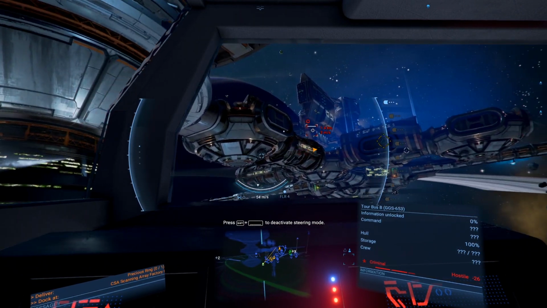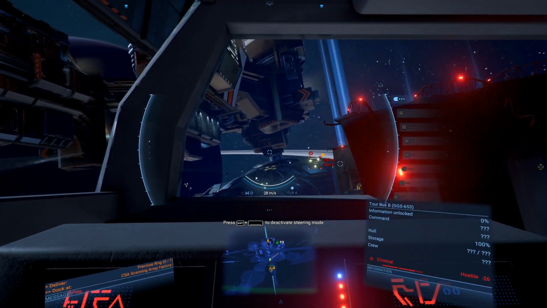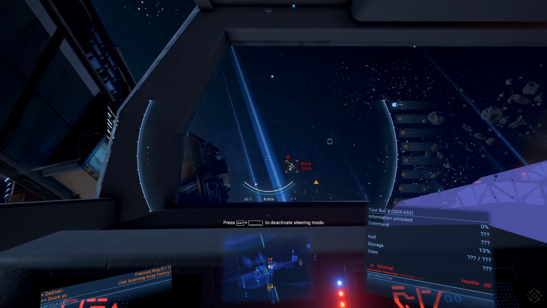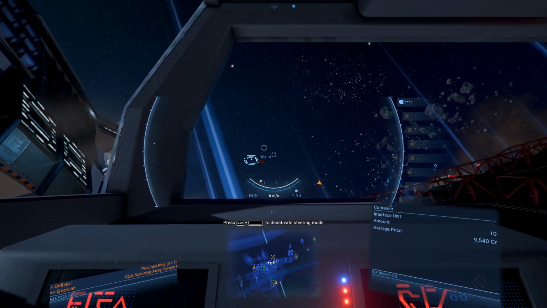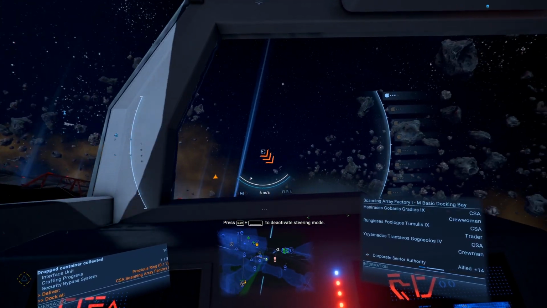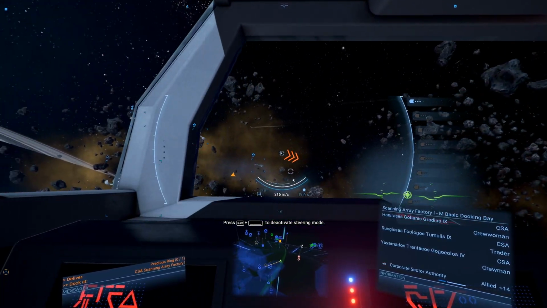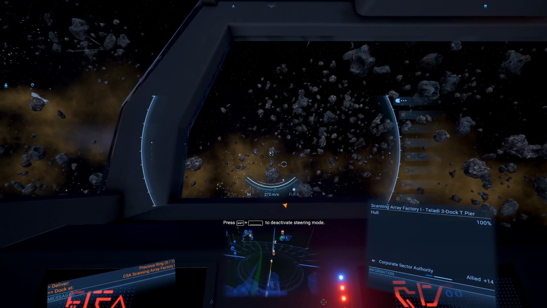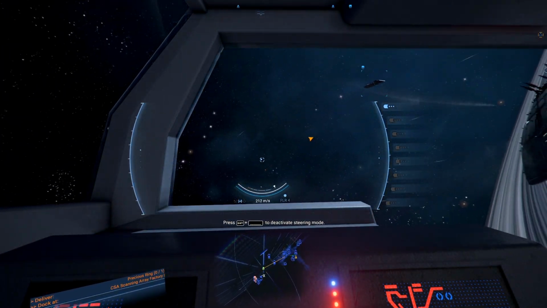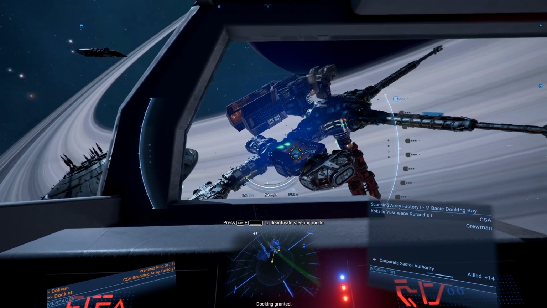Tour bus B. Oh, damn it. Just shot the station. Don't do it. What have you got? Interface unit. That sells quite nicely. Docking rent. Well, I can't see where I am. You have to give me a moment. Docking aborted. Scanning array factory. There we go.